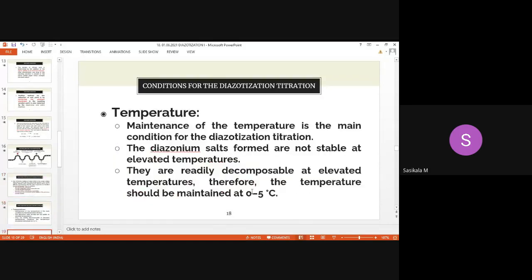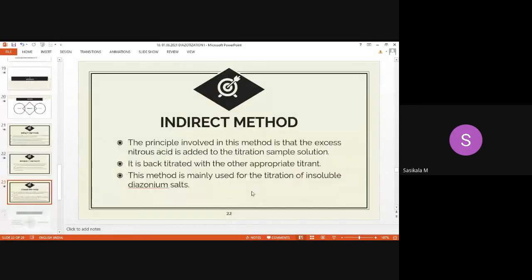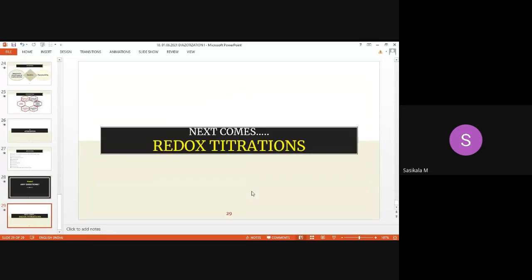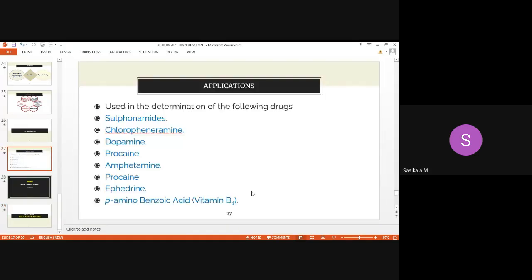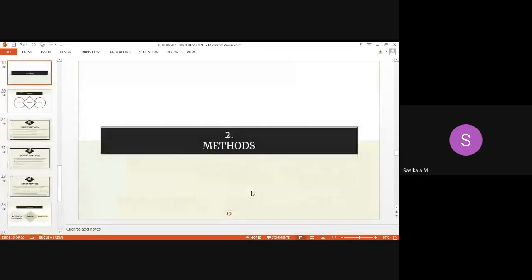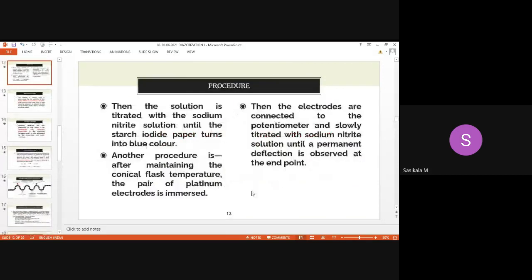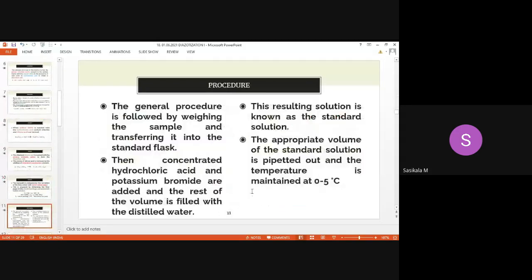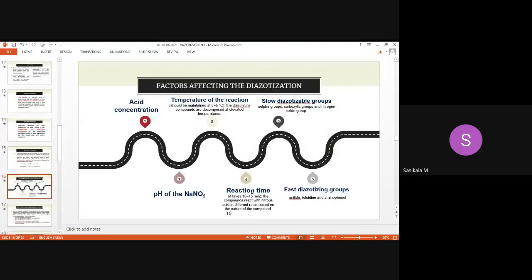So let's discuss the remaining concepts and methods in the next class. These are all the types of methods, advantages, disadvantages, applications. We'll discuss them in the next class. So with this, we'll stop today's class. We have discussed principle, theory, and procedure until today. These three topics under basic principles we have seen: the subtopics principle, then theory, then procedure, endpoint detection. So the remaining factors, other conditions to be maintained, everything we'll discuss in the next class.